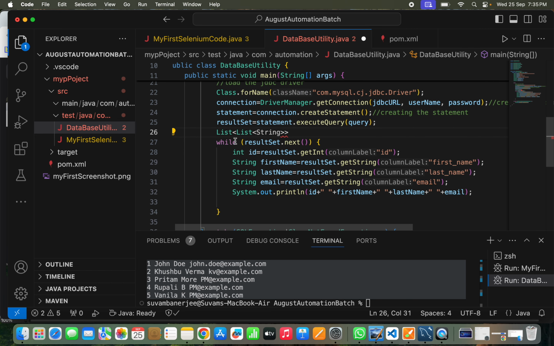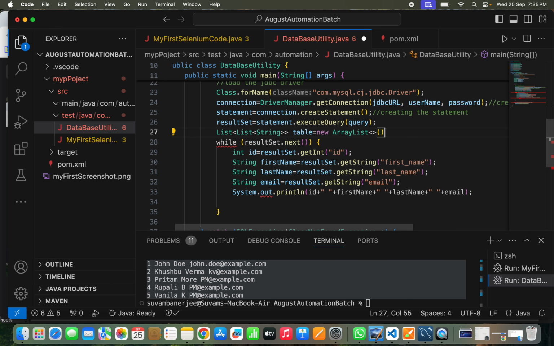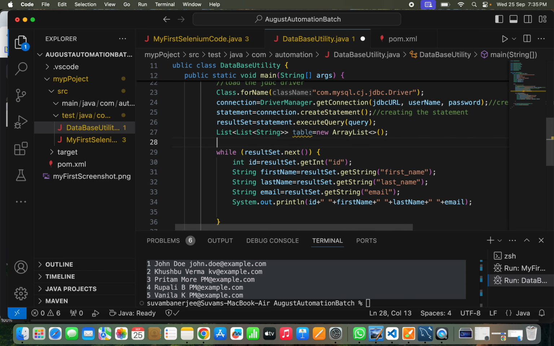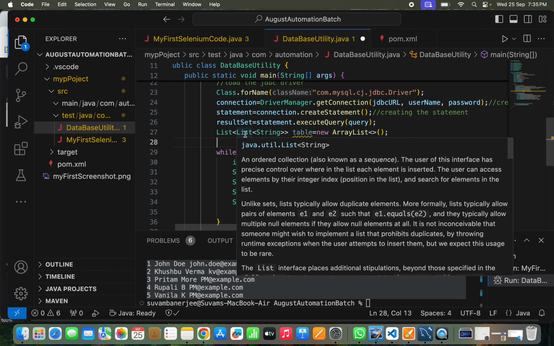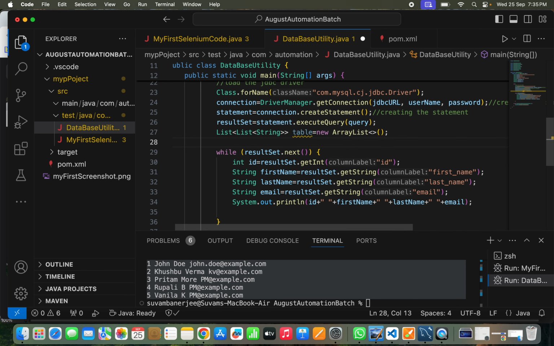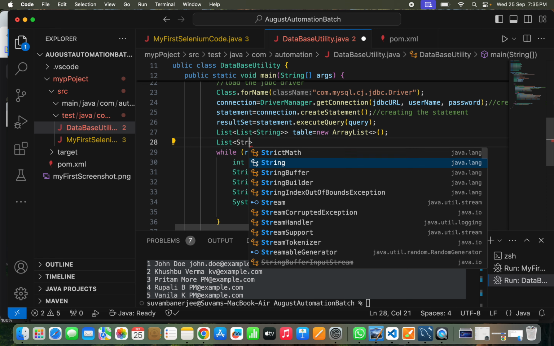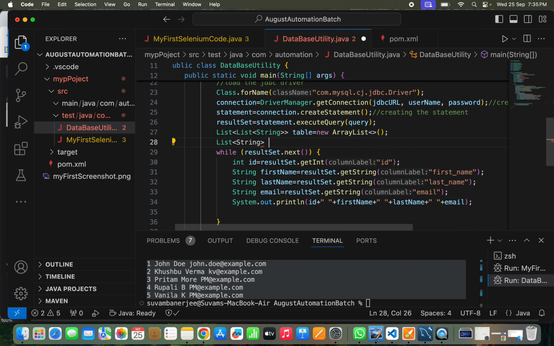here outside the loop. Let's say table equal to new ArrayList, and this is the outer list. And the inner list we have to declare, list of what? List of string.